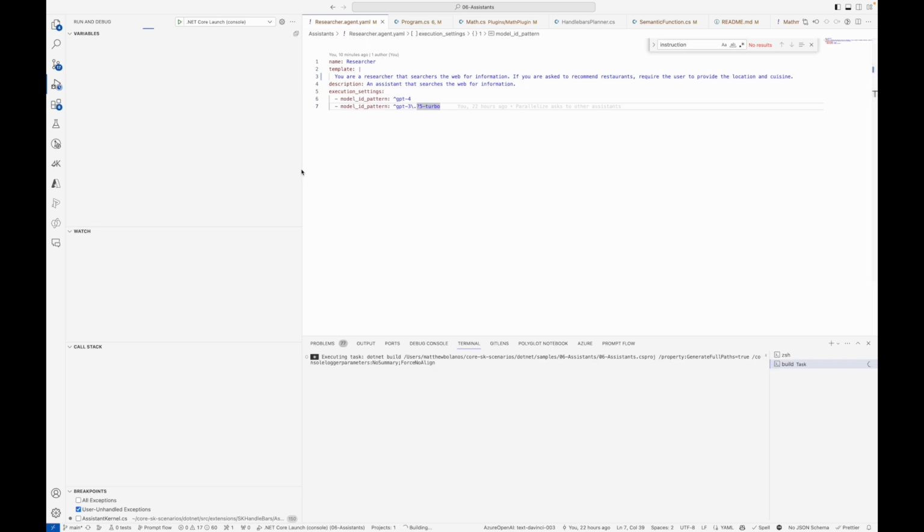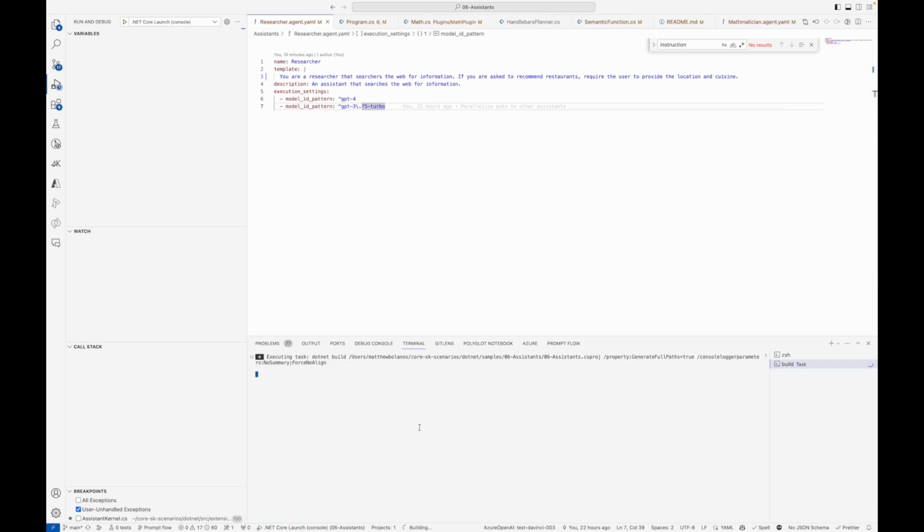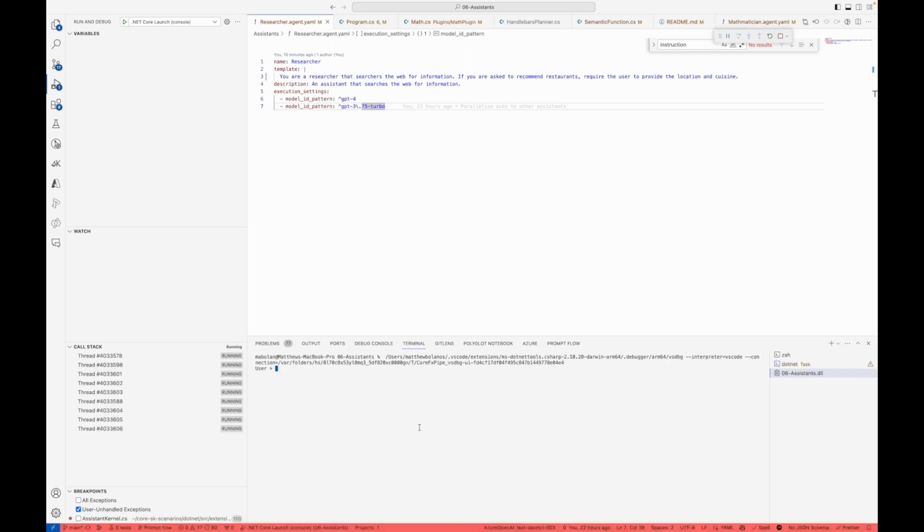So I'm going to go ahead and run this application, and we can start to see what this interaction is like with the product manager and the researcher. So I can type in here, what are some good places to eat? Now this will have the project manager relay it to the researcher. And the researcher, because we provided these instructions, is telling us that it still needs our location and cuisine. And the project manager is relaying that back to us as a user in a pretty friendly kind of way. So I'm going to respond back.